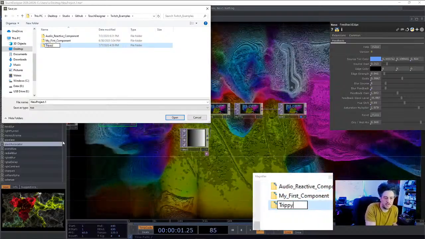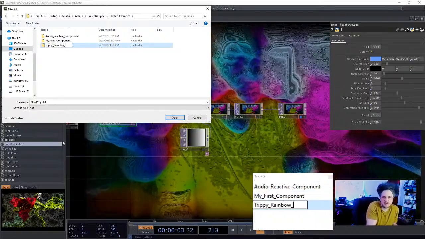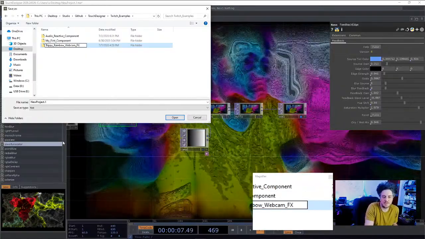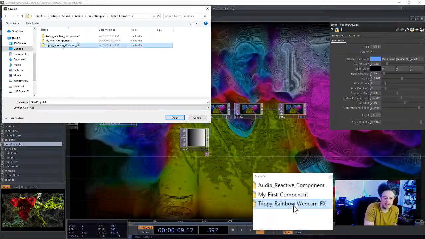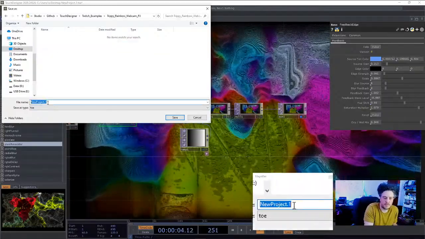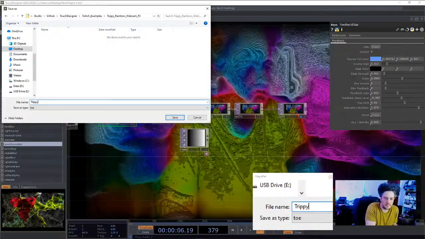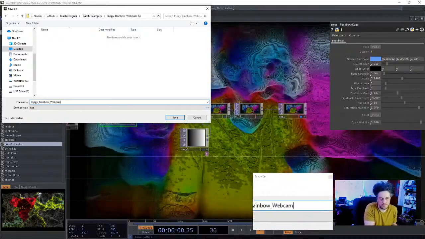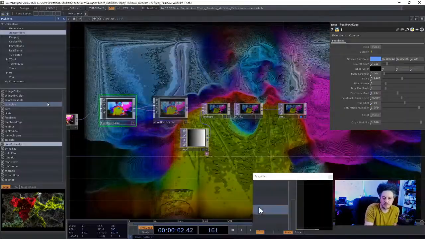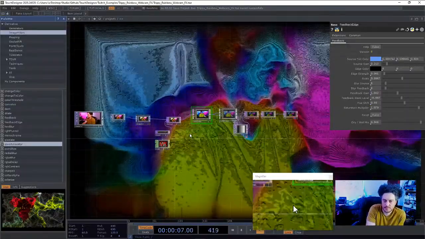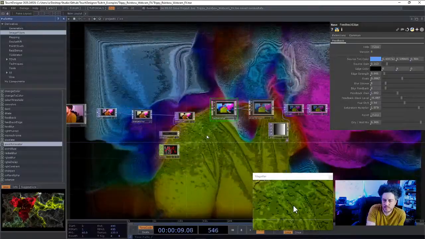Trippy Rainbow Webcam Effects. Okay, well that's about it.